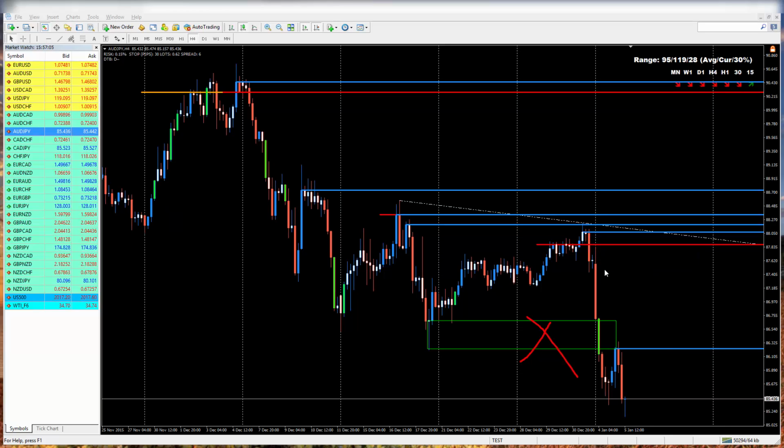And so you might want to look a little bit higher to find the point of origin for this move, which brings us up to this. So when price left, let's say it looks maybe something like that. So currently, this would be the area that we would be looking to sell at. And the beauty about this is that it may very well overlap nicely with the backside of this trend line. So if price manages to come back up, if it does something like this, before continuing lower like so, this is maybe something that we could be looking at.